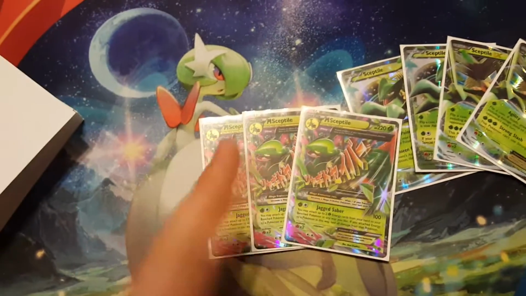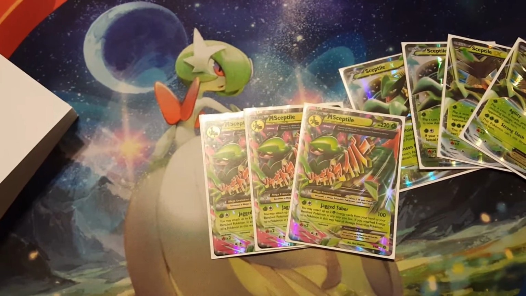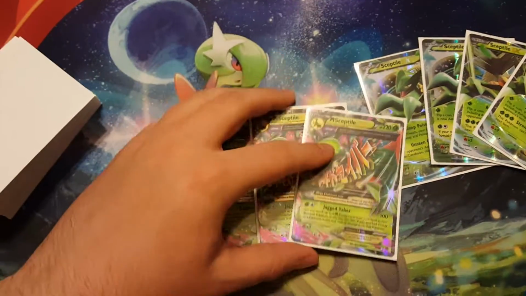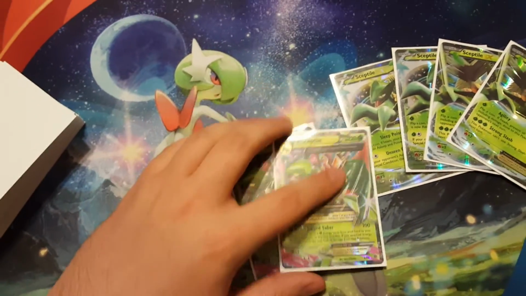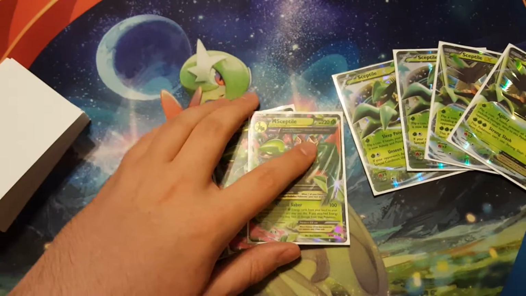Mega Sceptile. Jagged Saber, 100 damage. Attach from your hand to your bench. Completely heal this Pokemon. And then you've got the Stop Ancient trait, which just shuts them off from touching you with their abilities. So, no Water Shurikens, but that matchup's already a joke anyways.